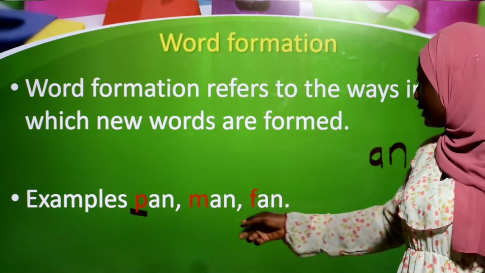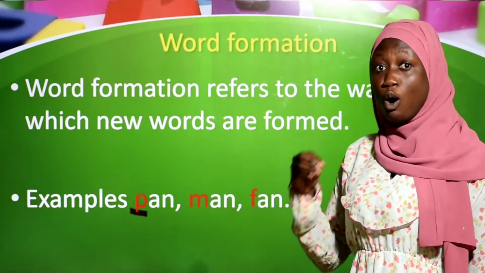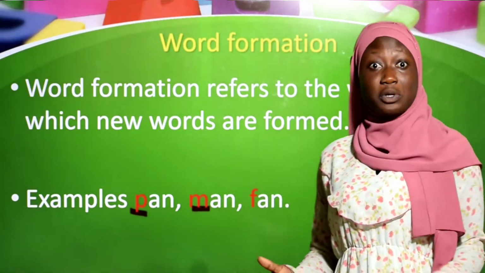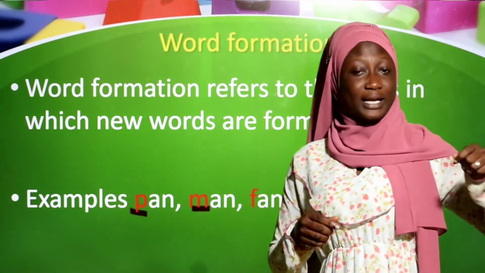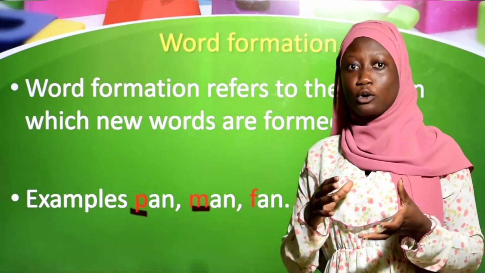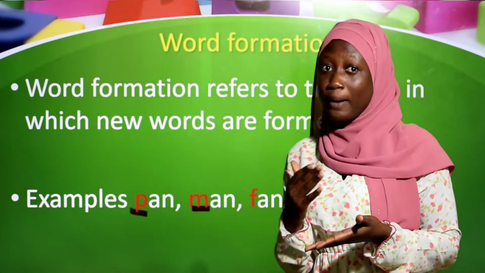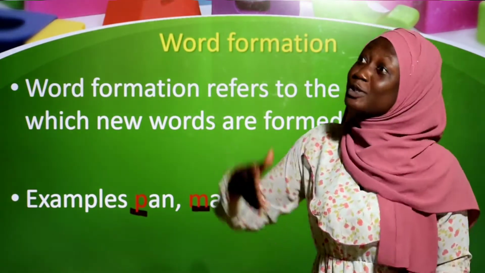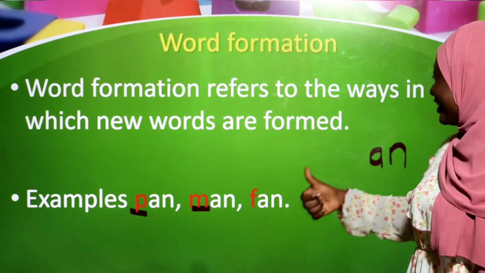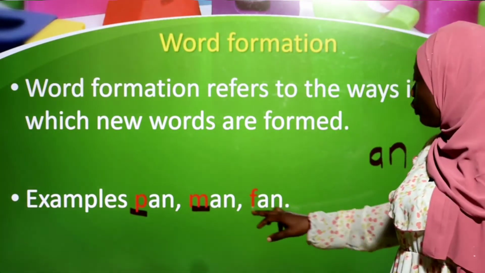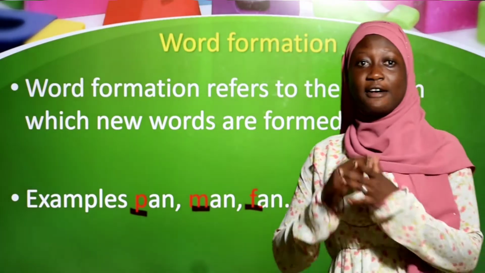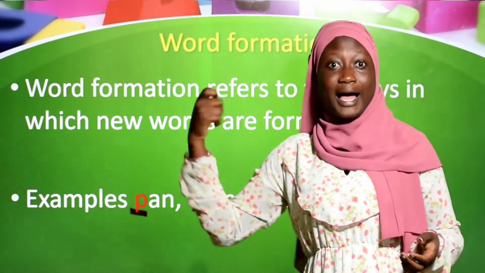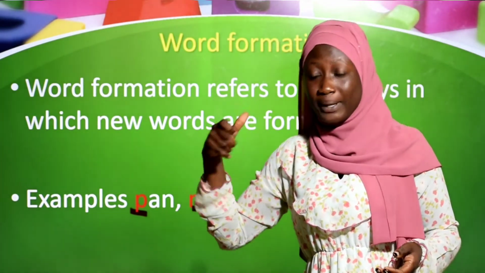So the next word, we added M to it to get man. The word was an initially, but when I added the sound to it, I got man. And we all know who a man is. A man is like a boy who is grown. Okay, so the next word, fan. It was an, and we added F to it to get fan. And we all know ceiling fans, or the hand fan that we actually use on our body when we are hot.